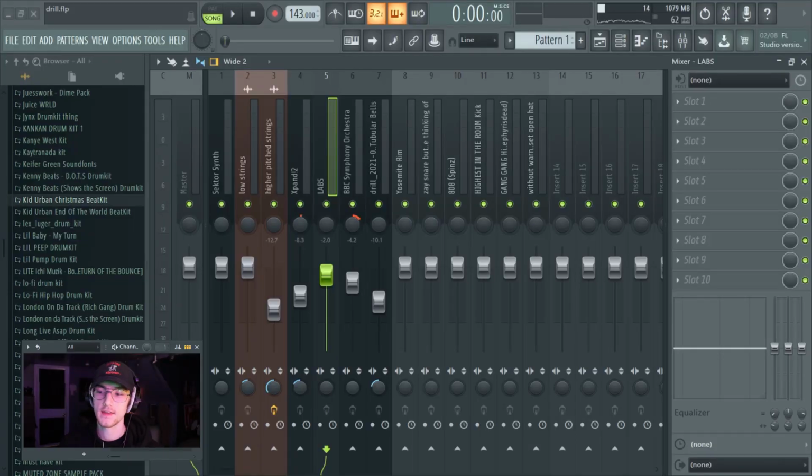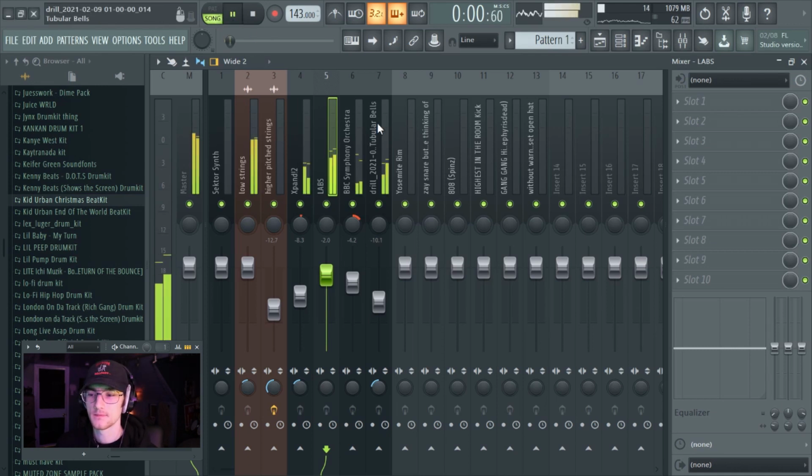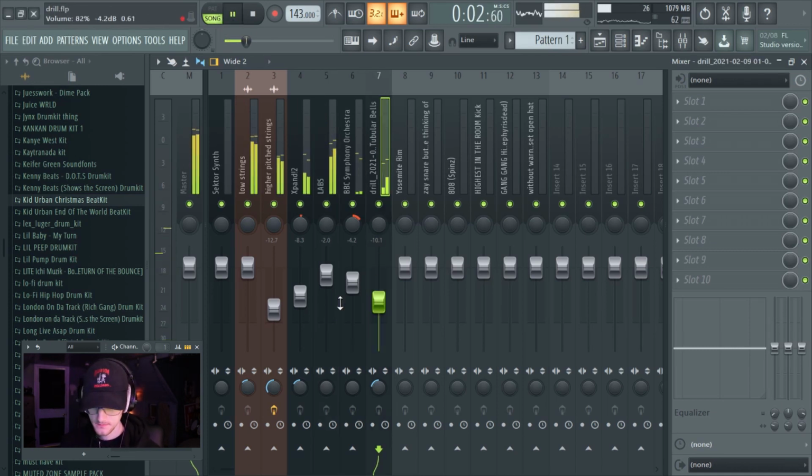Okay, so I added the things that I said I was going to add, and now the whole thing sounds like this. It's gonna be a little messy because we're not gonna have these all playing at the same time, but for now, here's them all playing at the same time. So this sounds pretty nice, pretty dope, pretty swag.